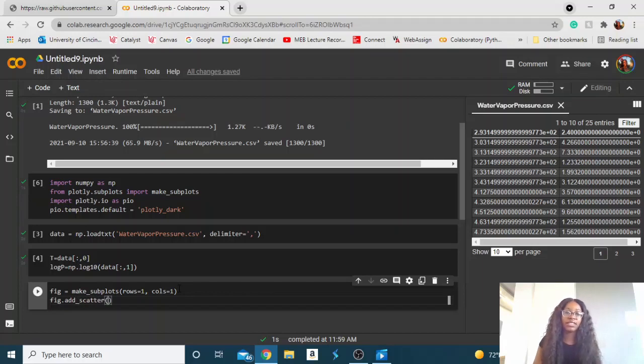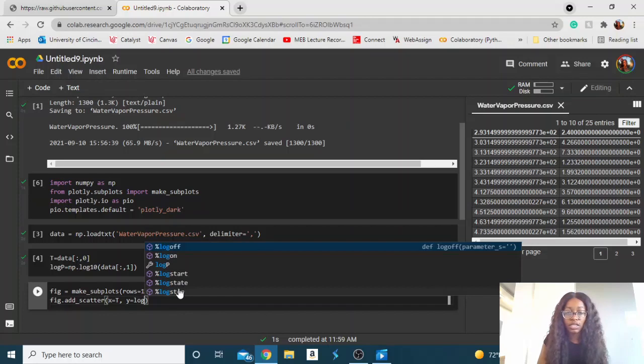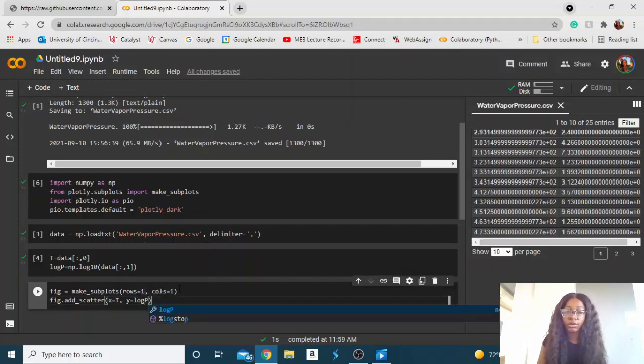So I'll do fig.add_scatter. We will set the axes to their respective values, where the x-axis is the temperature, so we'll set it to T, and the y-axis will be the pressure value, so we'll set it to our variable log P. Our mode will be markers, and the name will simply be data since it's our experimental data.